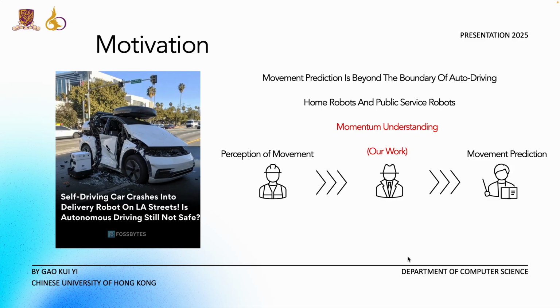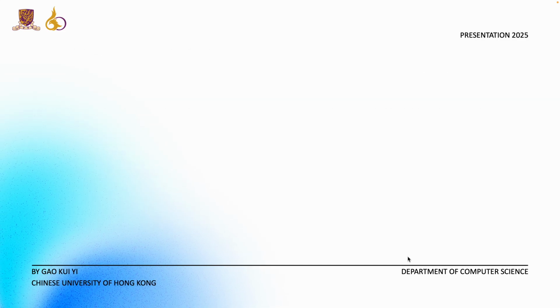So what we try to do is try to bridge the gap between the perception of movement and the prediction of movement. The idea is that we try to map out in which part or which objects is highly mobile, which means it can potentially move in the future or can move fast or things like that with faster moving velocity. And after the model can get the understanding of this knowledge, they can perform better on the prediction of movements because they can know where to focus their attention on. So the models will perform better.